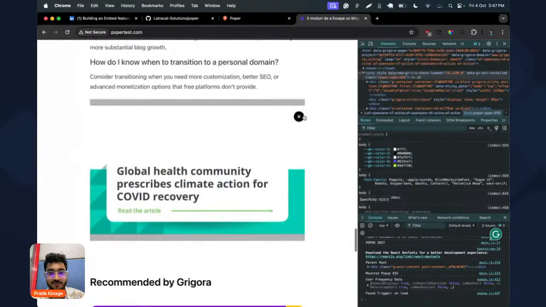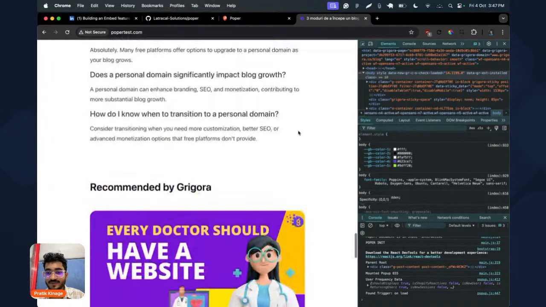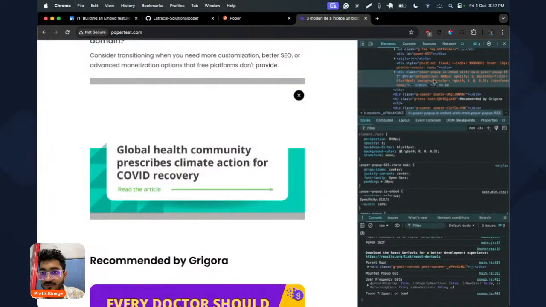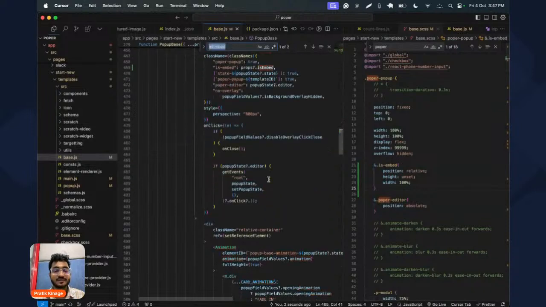I have to clean this a lot. First of all, there should not be a close button and everything. So yeah, this is okay. Why is this black bar still there? This one, backdrop filter and all. From where am I passing it? Backdrop.